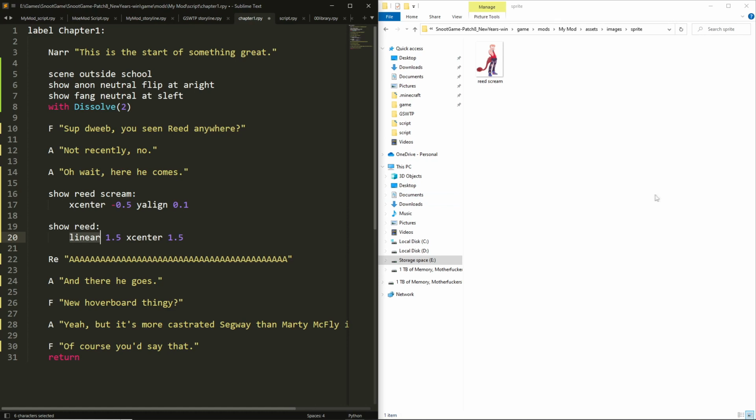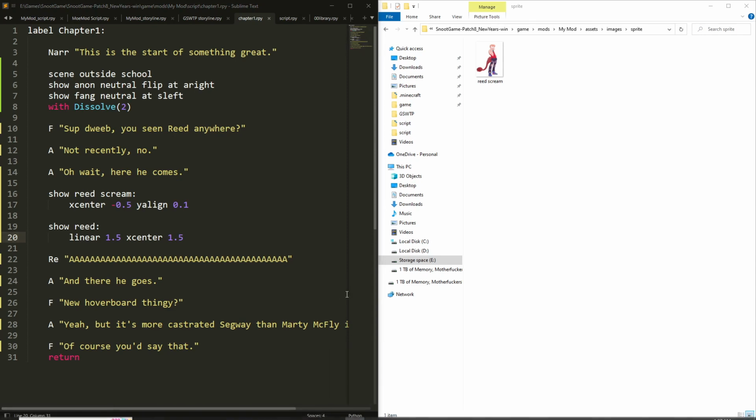It is a fixed velocity all the way across to this position, which is 1.5. So this is negative 0.5, this is 1.5, so now it's all the way on the other side of the screen, off the right side of the screen. And we're going to save that.